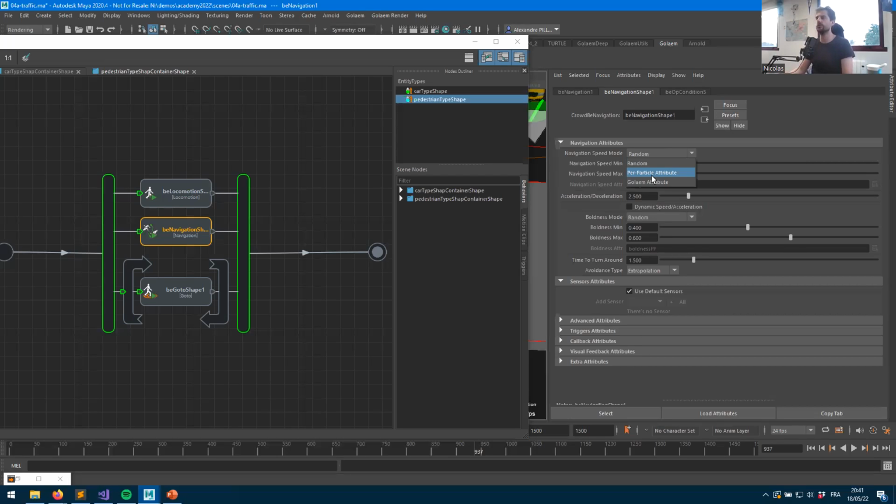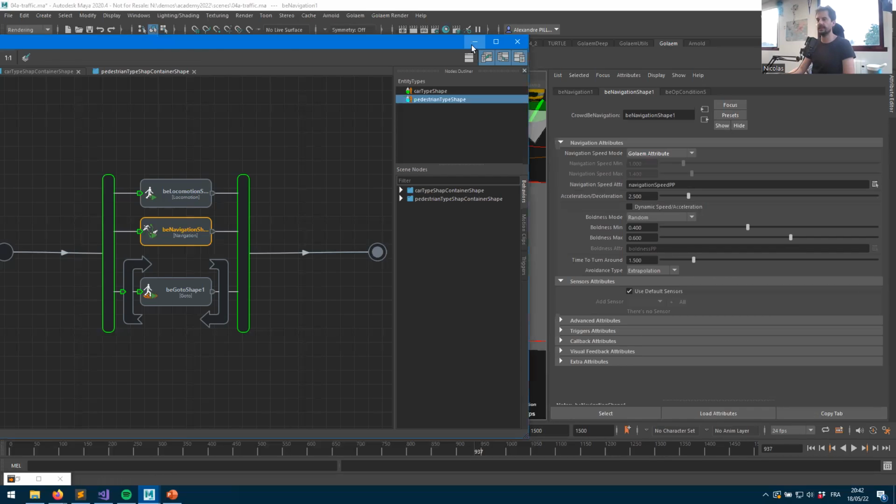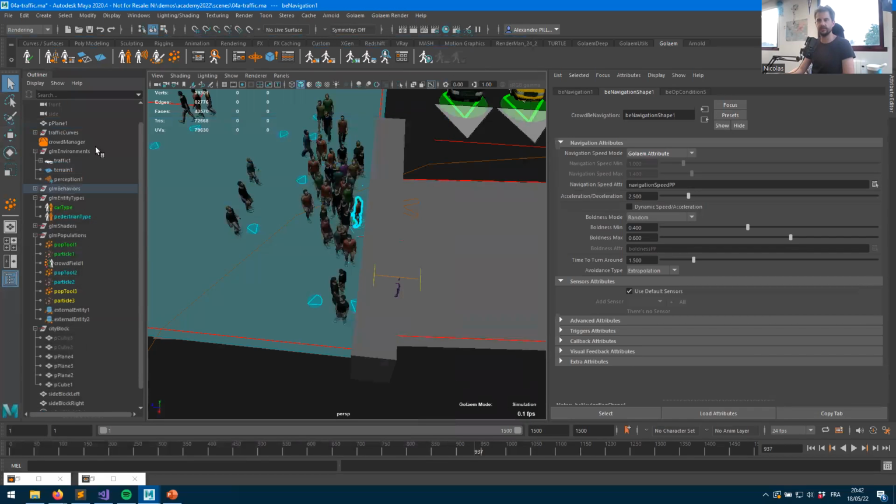So now we can use Golaem attributes. Just to answer a question, it says missing terrain. I do have a terrain though. Let's say you do have a terrain, but it says the terrain is missing. That's probably because for some reason you created multiple terrains and you removed one of them, and it's not connected anymore to the simulation, because you can have as many terrains as you want in your simulation.